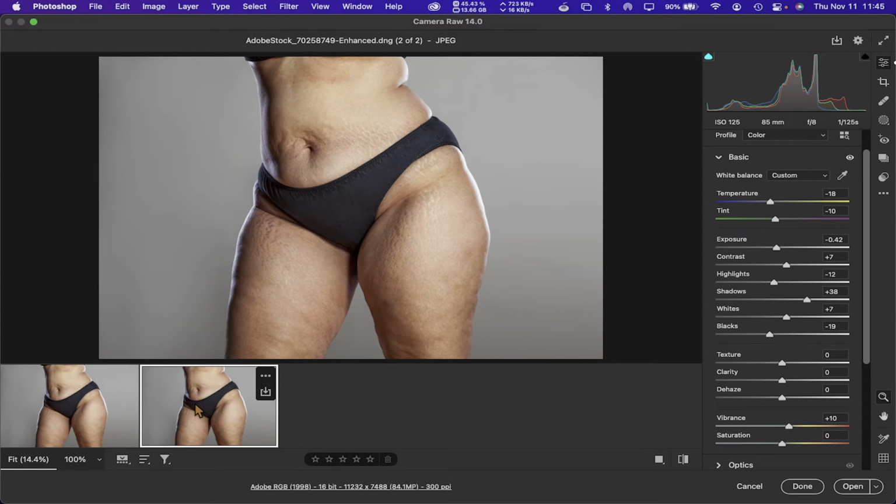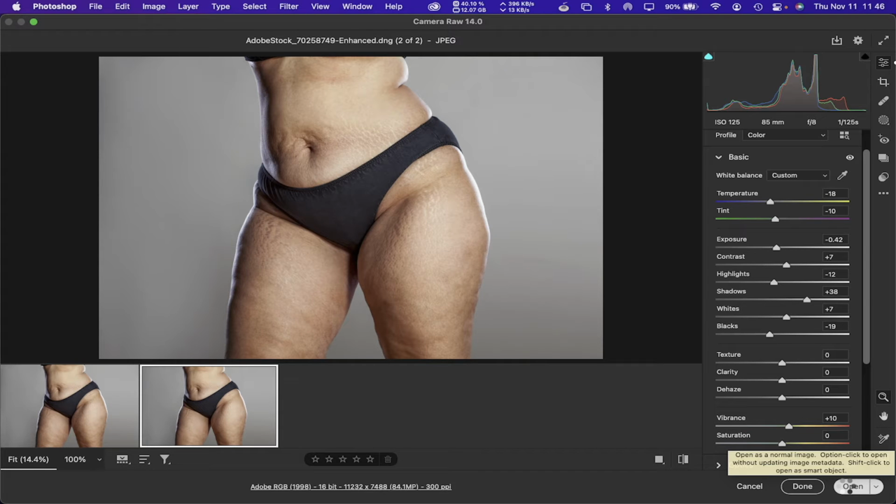So for the purposes of this video, or this live, I'm just going to go ahead and go with the larger megapixel image. It is at 300 dpi. It is coming in as 16-bit. Now, I have my Camera Raw set that any images that I bring in, it automatically converts them to 16-bit. But in your situation, you may be working with something that, if you're bringing in just from a downloaded file, it's most likely going to be 8-bit. So we're going to go ahead and open this.